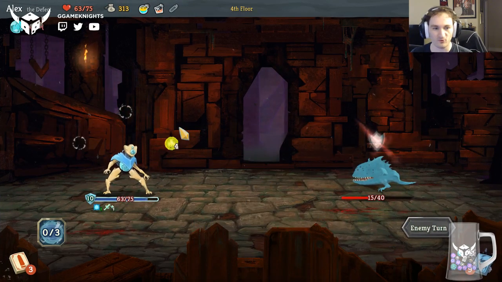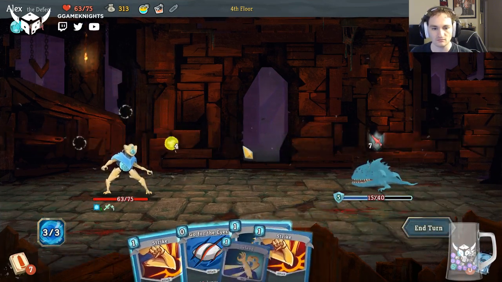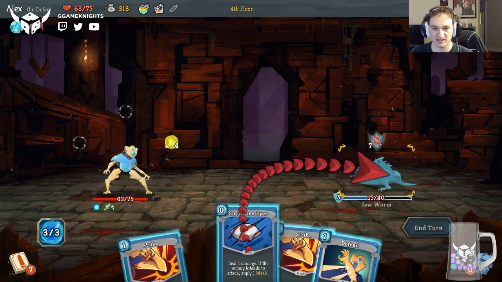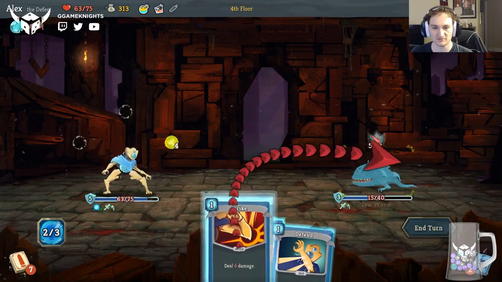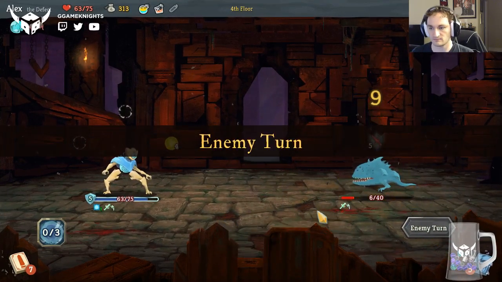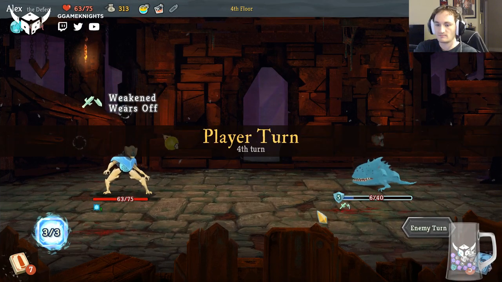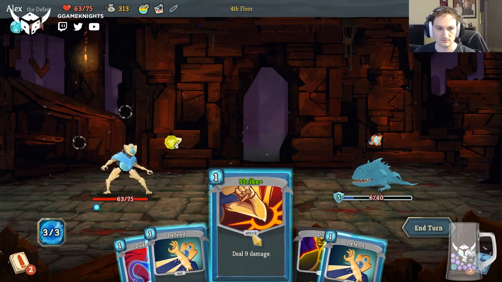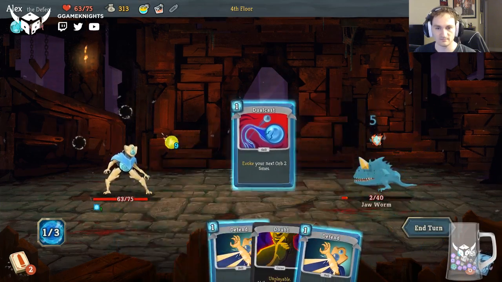So now I zap them for 4 damage at the end of each turn rather than 3. Okay, I'll go for the eyes, so even though I'm weakened and I'm doing less damage, I can weaken him, so he'll do less damage. Now I only need to use 1 block instead of 2, and I can get a little bit more on him. Yeah, if I attack and then dual cast, that'll kill him.